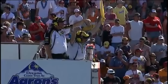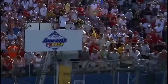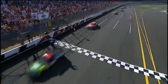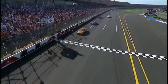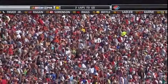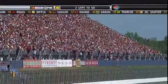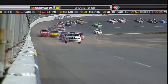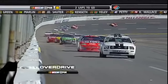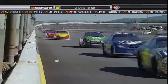He is pointing one finger down. That means they will line up single file for this restart. Lead lap cars to the front. And then they'll wave the green flag. Next time by, the white. And finally, the checker. Now, if a yellow flag should wave, the field is frozen, the race is over, but instead of reverting to the last loop passed before the caution for the finish of the race, NASCAR will use all available video and other evidence to determine where the cars are at the moment of caution, and that's the end of it in overdrive.